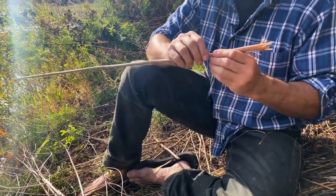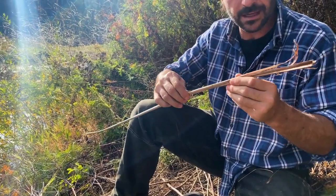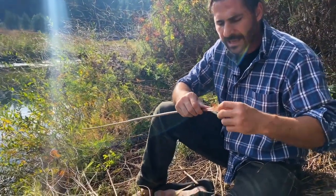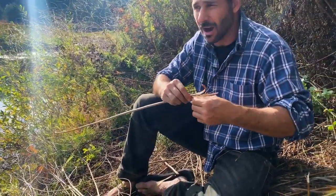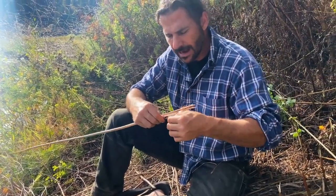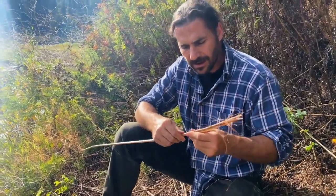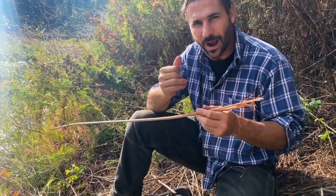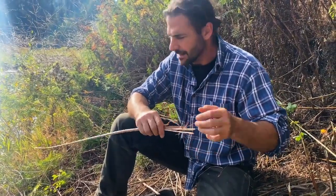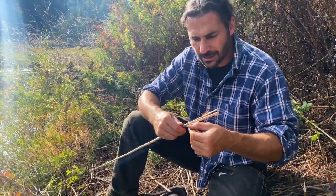Other names for this plant include Indian hemp. Dogbane is probably its most common name. Bane is another name for poison, so basically dog poison. It is a poisonous plant when it is green. Right now though, when it's dry, all those chemicals are out of it. And as you're working with it, you know you're working with the right plant because it leaves sort of a waxy residue on your hands. What I have to do now is process this twig and get the long fibers out of it, which is kind of the bark of this plant.